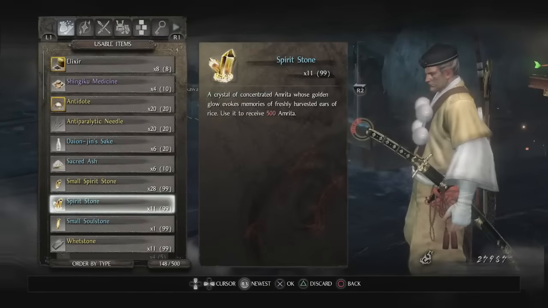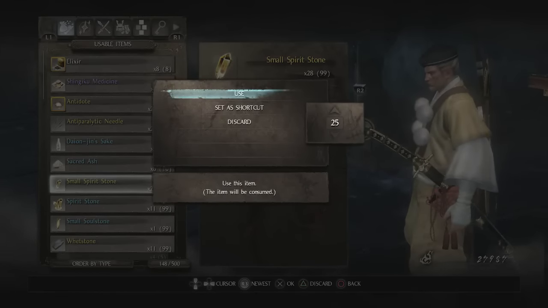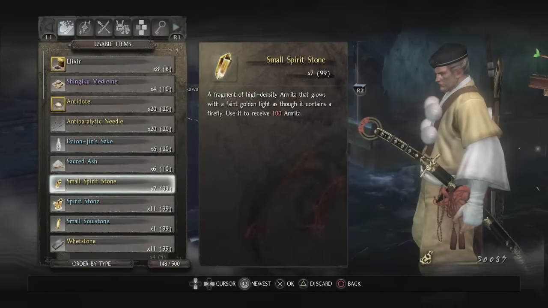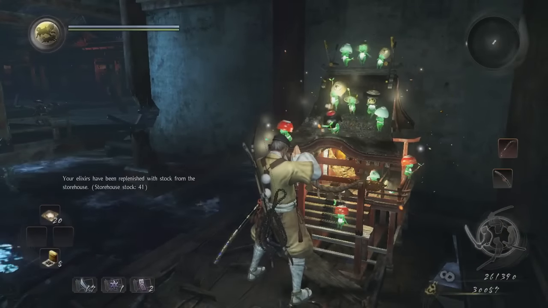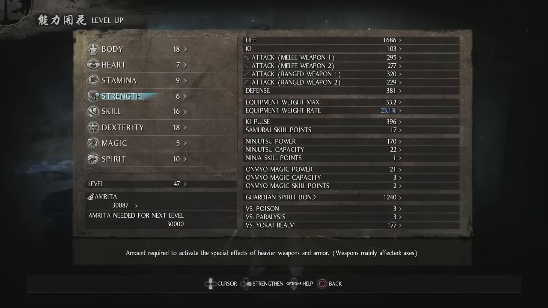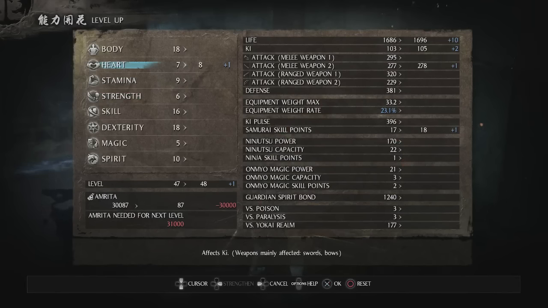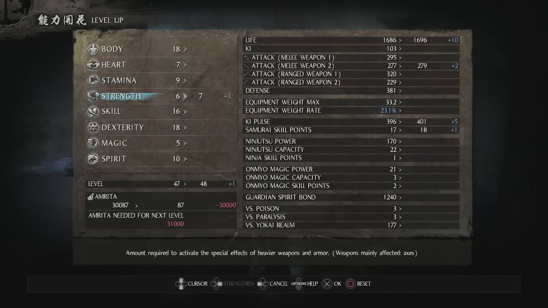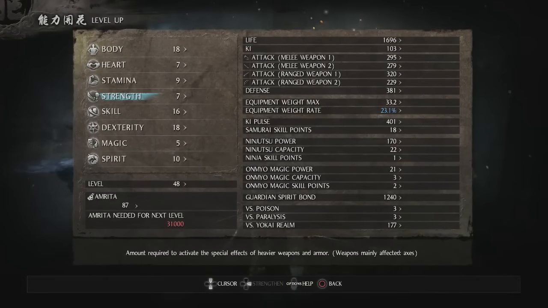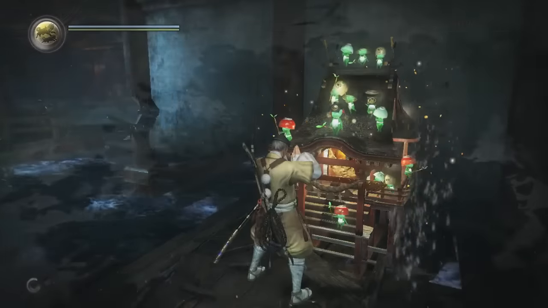These. Let's use a bunch of these guys, just to shorten the stack. Otherwise, it's gonna cap out eventually. There we go. Because that does stop at 99, apparently. Gotcha. We could go another point to strength. Could go into heart a little bit. Wouldn't hurt for a bit of extra ki. 2 points at a time. It's a slow development, but it counts. And then those ki pulse, more attack damage. I'm gonna go for some strength just because it's the lowest stat of those two, and it'll give me access to more equipment overall. There we go.